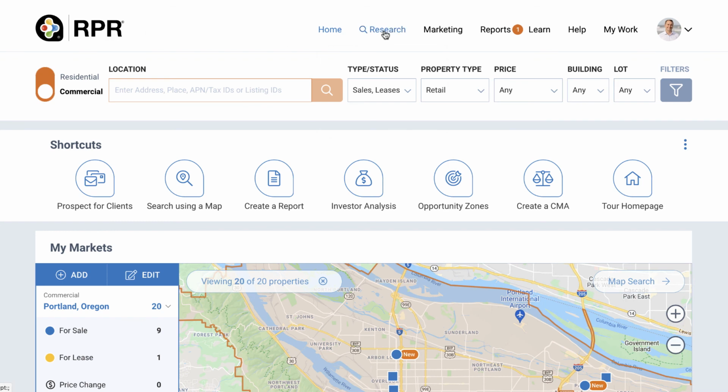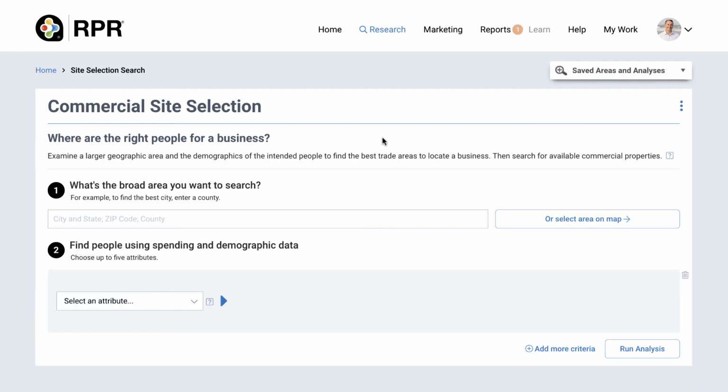Again, just to get to it, click on research, come here to commercial site selection. It's all powered off of that Esri information that we collect. It's available nationwide, so I encourage y'all to play around with it, get to know where all the different data points are. There is a lot of it, and hopefully this will not only make you more efficient as far as finding the right buildings in the right areas, but also give you that extra data point to really guide your clients and get that confidence from them.